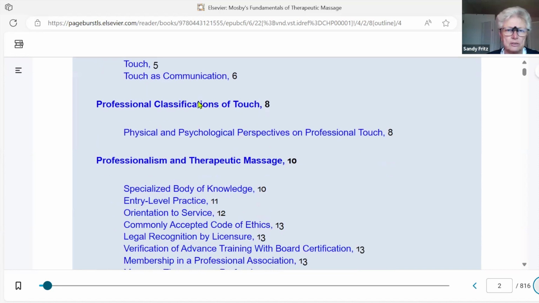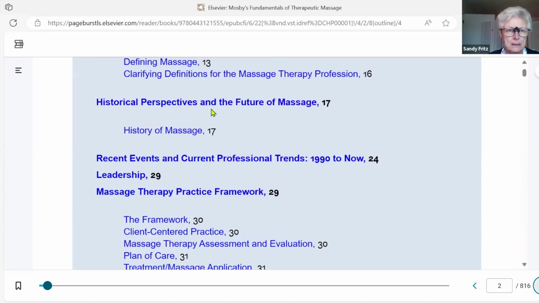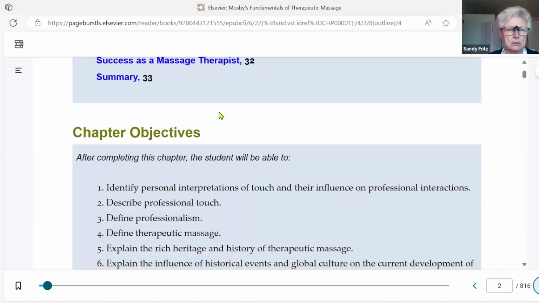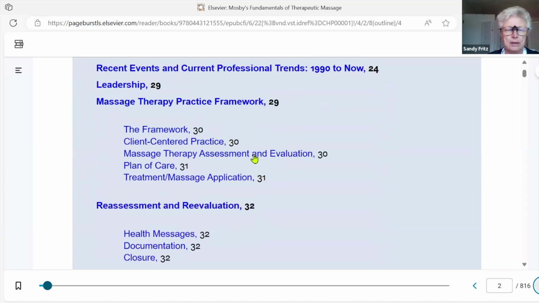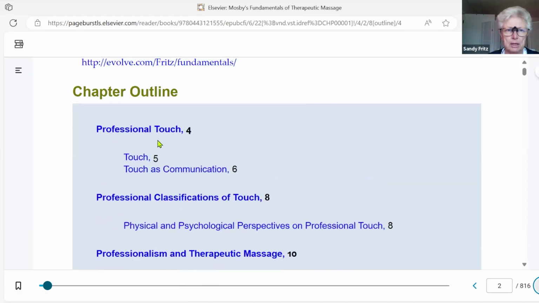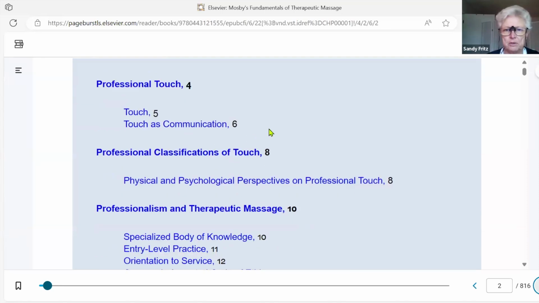So here is our general chapter outline and our objectives. This first chapter, and that's what the chapter outline will do, gives you a broad overview of what this chapter is going to cover.